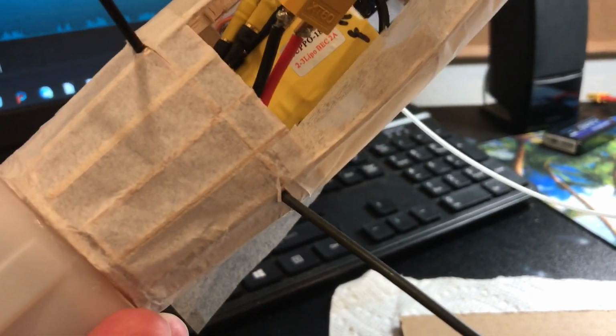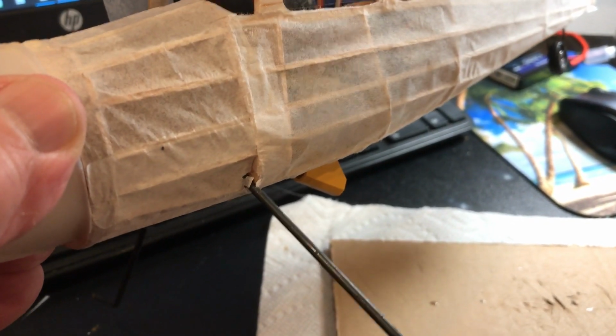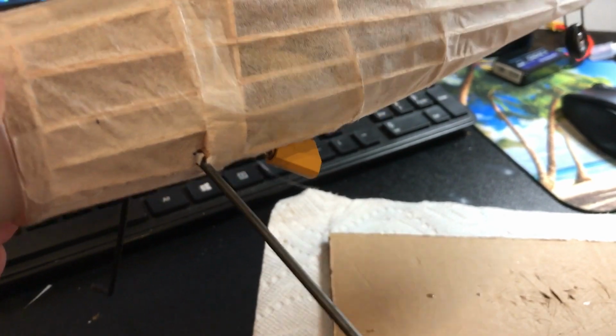I've got a little work to do here still yet, but I got the front wheel assembly glued into place like I previously showed you. I was going to put a couple of pieces of balsa across the inside to hold it in place. And in this case, it's pretty sturdy right there. It isn't going nowhere. So I'm going to finish up the tissuing.